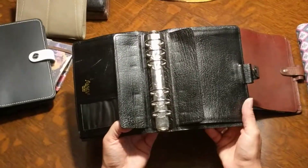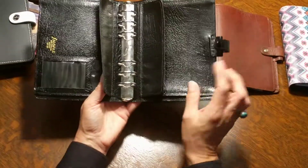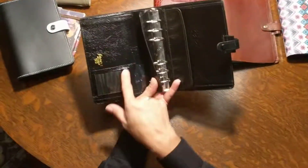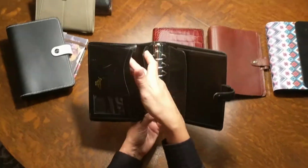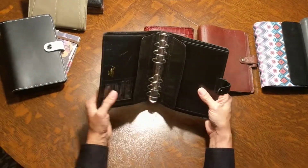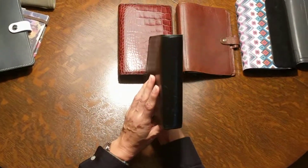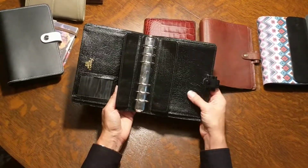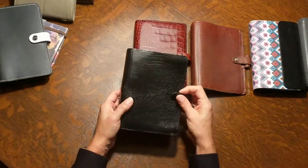This is my first Winchester — huge 30-millimeter rings, four rings, so enormous. I was keeping extras in here and then thought it was a waste of a planner and took them out. It has ring protectors on both sides. No credit card slots, just a wide slot and a full pocket on the back that is gusseted on both sides, and another full pocket also gusseted. Very stiff leather — the spine is very square. It would be a brick to carry all the time.